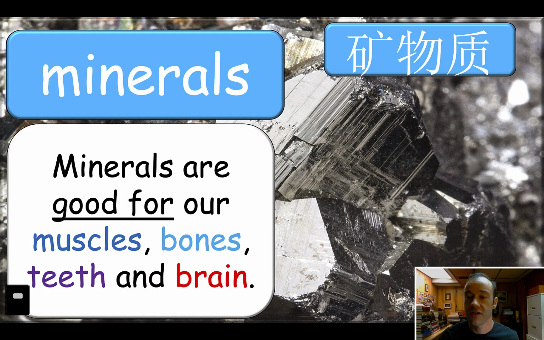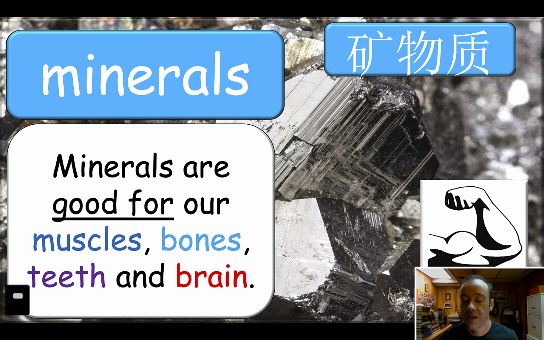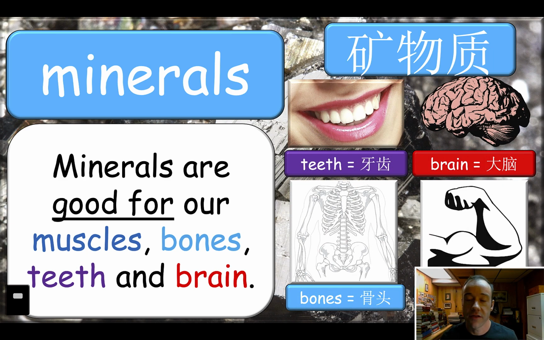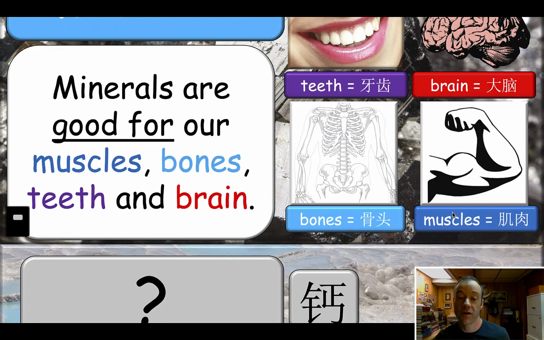Okay, so same principle: show it in their first language, have them write it down, see if they know, read it together, show them everything here. I like to make it very visual, as you can see. And yeah, they should write these words down in their notebook too. I think teeth they know, bones maybe, muscles and brain, maybe not all of them know.